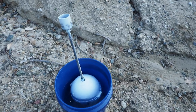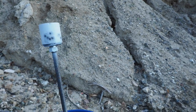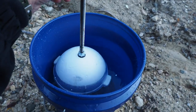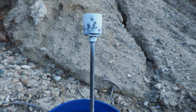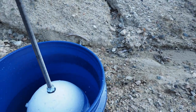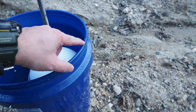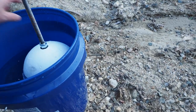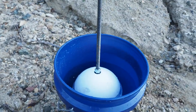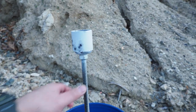So this is really cool. As far as the impact to the target, see these clean impacts here. There's the potential to damage the threaded stem, and there's the potential to damage the nut, but with .22 lead, you should be fine at the speeds we're shooting at, but something to keep in mind. I'm really happy with this target. I can feel some imperfections here, but I'm not entirely sure if this might have been caused by the bullets. Who knows? But we'll see how long this bucket lasts if you keep using it for this. If anything, buy another 5-gallon bucket, but whatever. This is a really cool target, so we're going to go ahead and paint it and keep shooting.